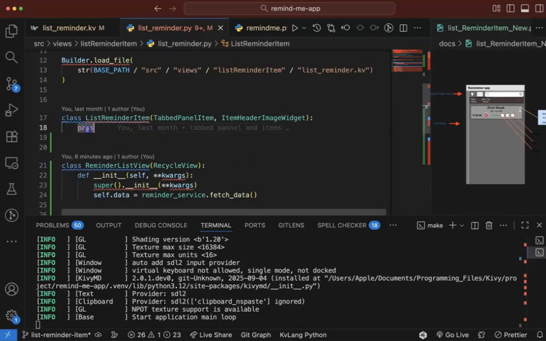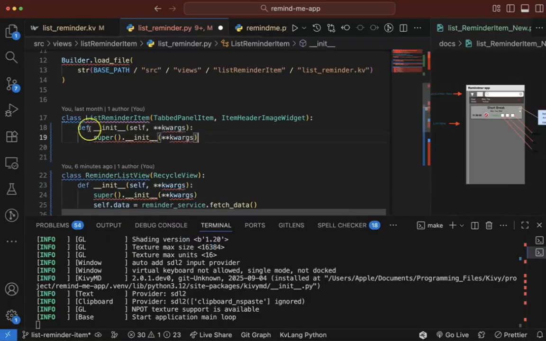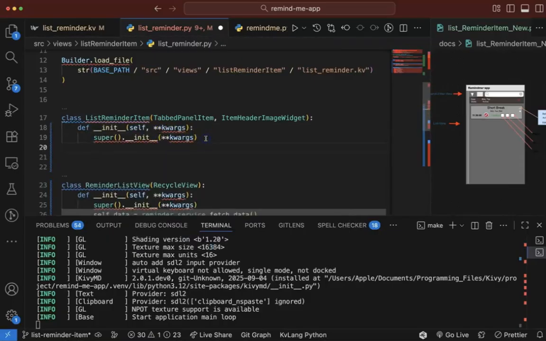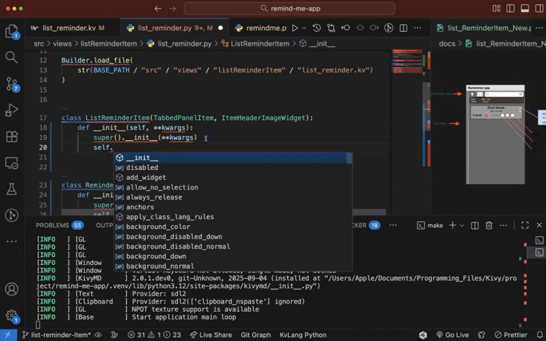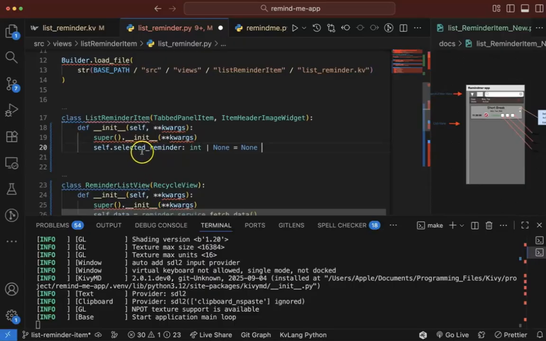So for that we're going to establish it here, and here we're gonna set the init, and after setting the init, we're going to have an instance variable that is going to represent our selected reminder. Okay, so here is going to be either an integer or None, and by default it's going to be None. So this will represent the different item that we are selecting.